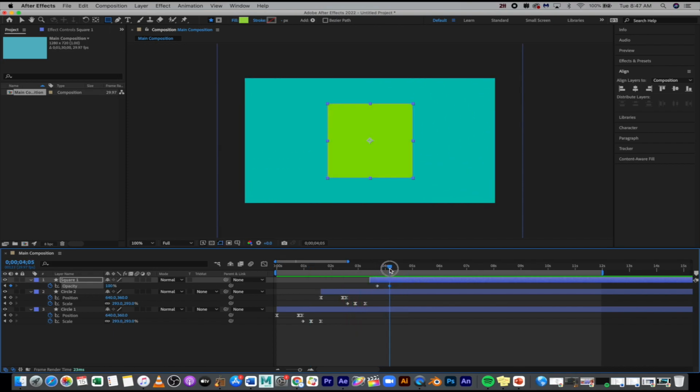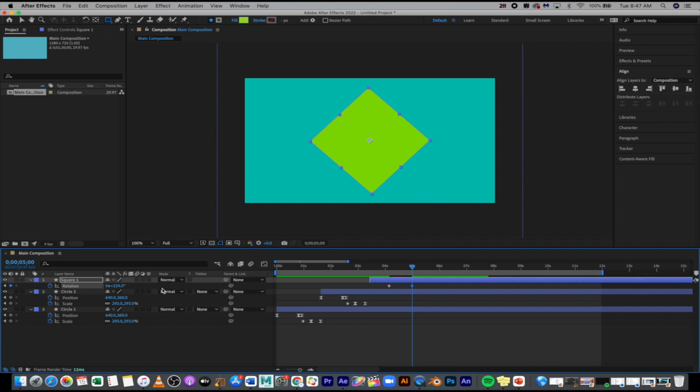Now, what do I want this thing to do next? I want this thing to rotate. Okay, so it's faded in, and it's obviously 100% visible now. Now we're going to go to R for rotation. For R for rotation, I'm going to turn on that stopwatch. And I'm going to say, okay, here, be at this position. But then by the time you get here, I'm going to go to the 0.0 degrees, and I'm going to say, all right, I want you to rotate it to here, right?